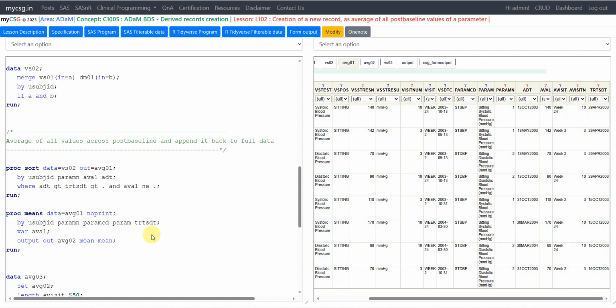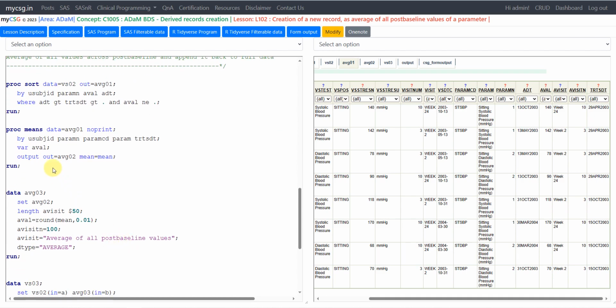So now let us see how that is being done. We are making use of PROC MEANS to fetch the average. We are using our AVG01 dataset which has our post baseline records, passing it into this PROC MEANS, and then we are saying to group the results within a subject and parameter.